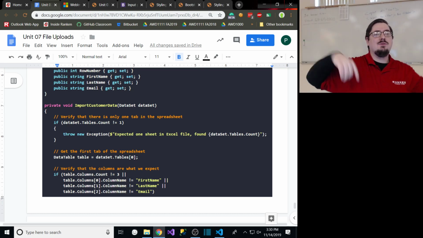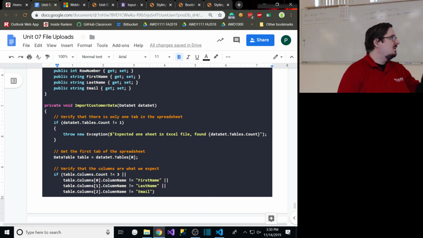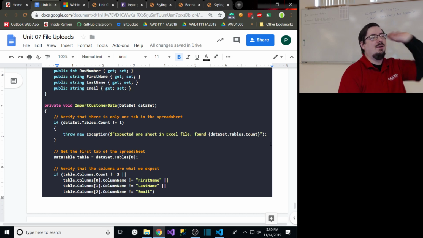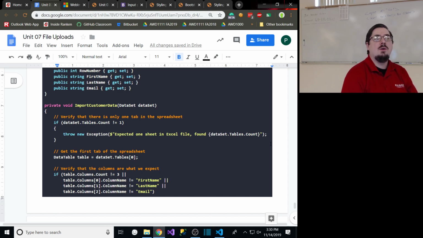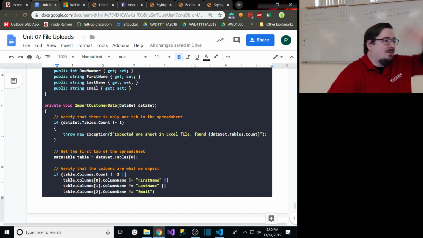It might not be on the first tab. So let's just check that there's only one tab. If it's not 1, let's throw an exception. We'll stop right here. A common thing you may want to do is check that things are exactly as you'd expect them to be. So if there's more than one tab, we're done. Get out of here. We only want one tab.